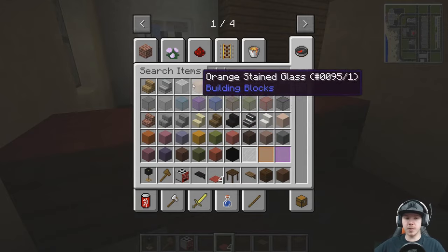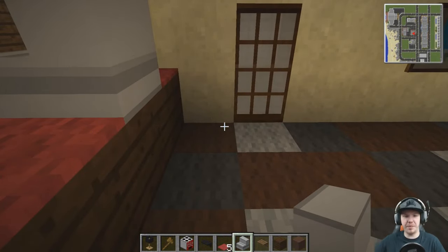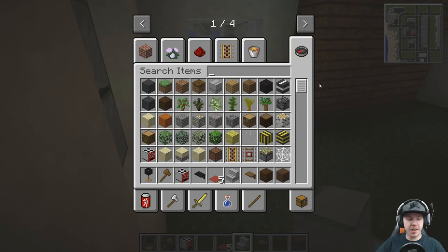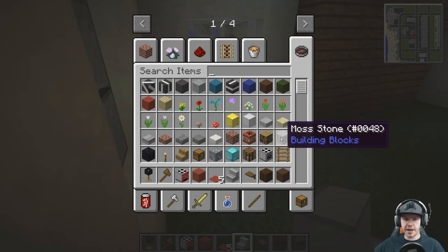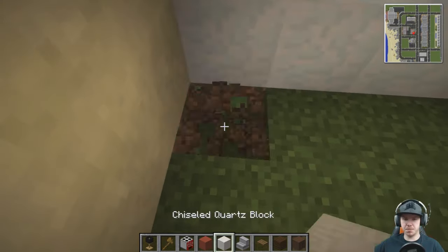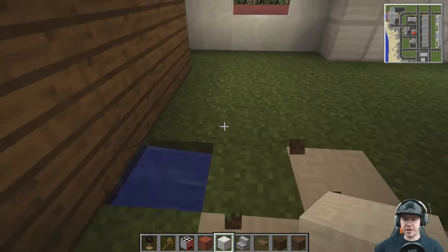For a till — we call them tills, you might call them cash registers. I know people get confused when I call them a till, but it's cash register. I want red clay and some sort of white or just off-white — not mossy. Snow is what we've got in the walls. Iron blocks. Chiseled quartz — perfect. That one, and that one. Oops. Style. Kitchen.